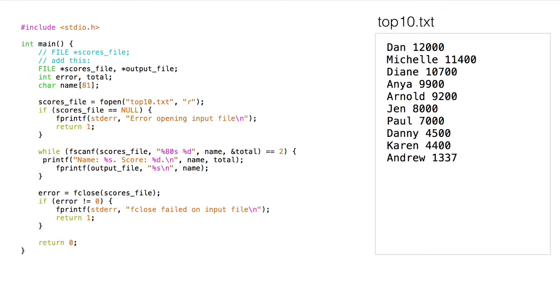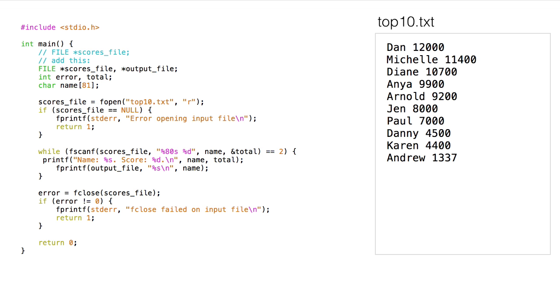There are three important things to note about this line. First, we must include two format specifiers because we want to read two fields. The first specifier tells fscanf to read a string of at most 80 characters. Fscanf stops reading a string at a space character, but that's okay for our purposes because people's names in our top 10 scores file don't have spaces.